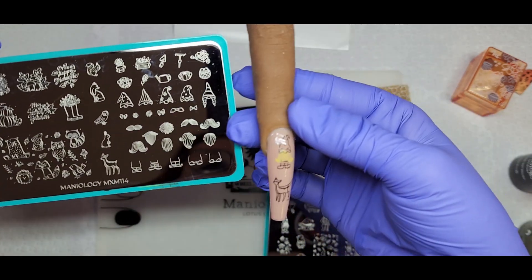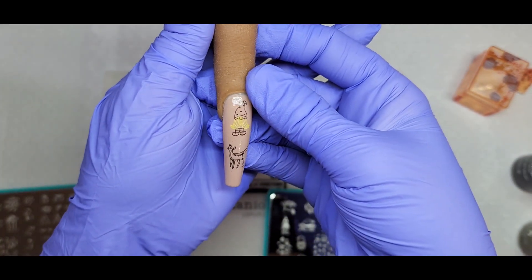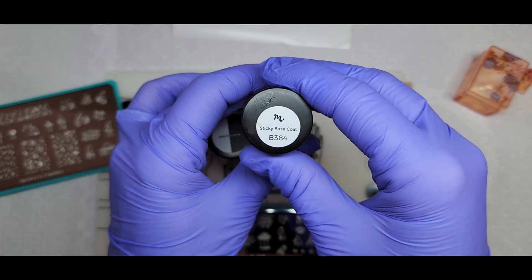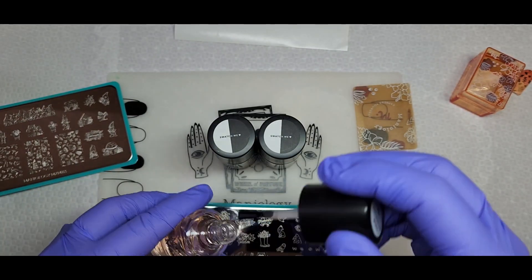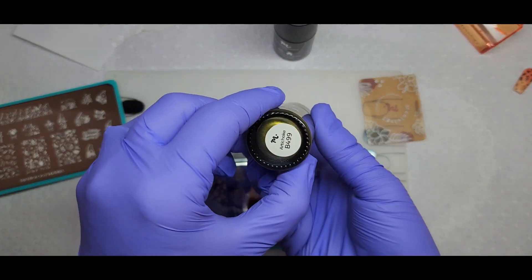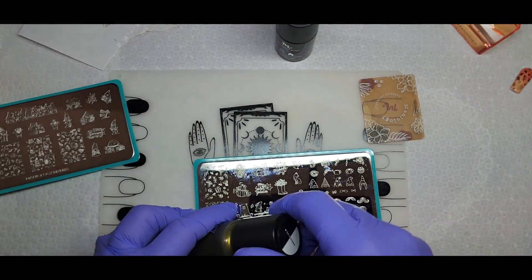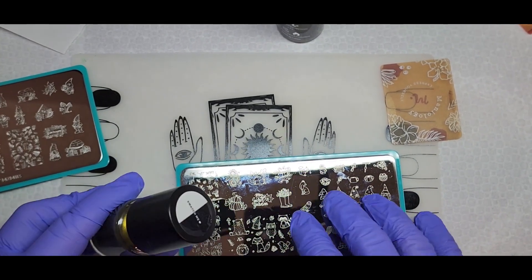You get to pick out the hat, the little shoes, pants, and the little mustache and beard — super cute. I always apply my sticky base to the top because sometimes my image doesn't stick, so yeah I use my sticky base. Now I'm going to go in with Artichoke and do these little pumpkins.